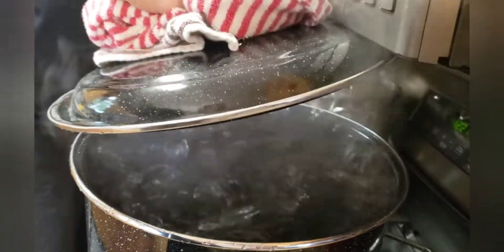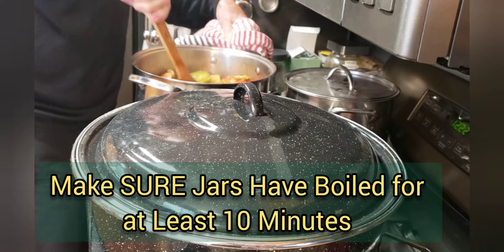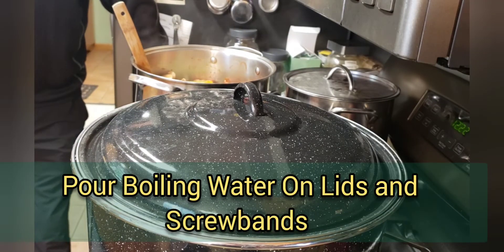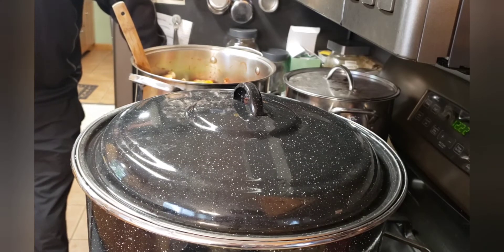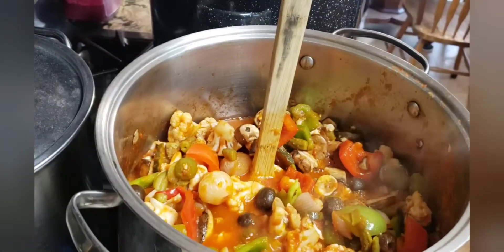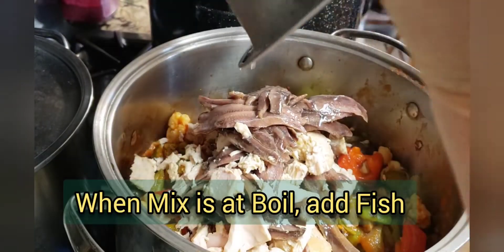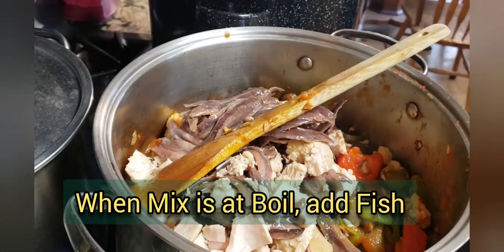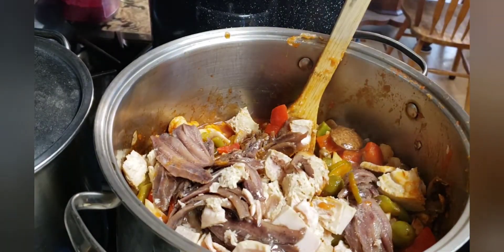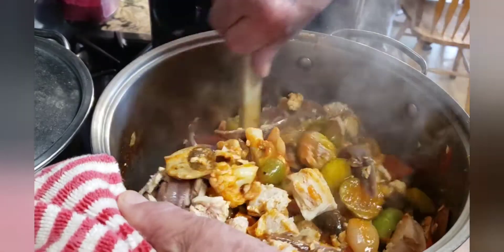In the meantime, I've got my jars boiling. You want them boiled for at least 10 minutes to get them nice and sterilized. Keep them on a low boil so they're very hot when you're ready to put the mixture in. You want everything hot — your jars, your lids, your screw bands, and your antipasto mixture. Once the mix gets back up to a boil, go ahead and add your fish: your tuna and your anchovies. Let that fish get really heated, so about another four minutes or so, and then you'll be putting it into the hot jars. Remember the anchovies will completely disintegrate.